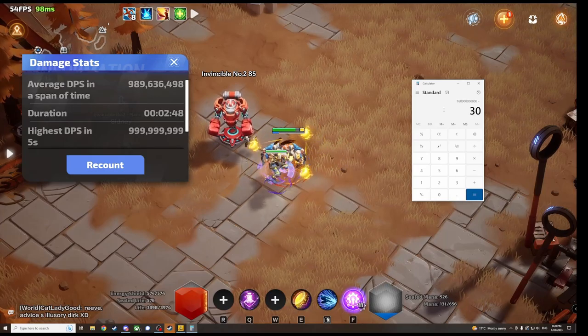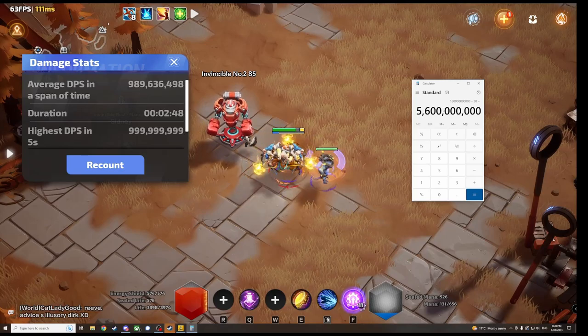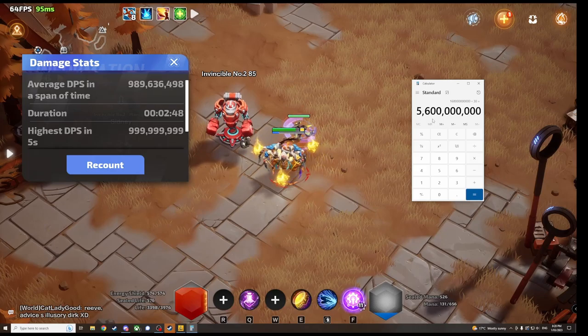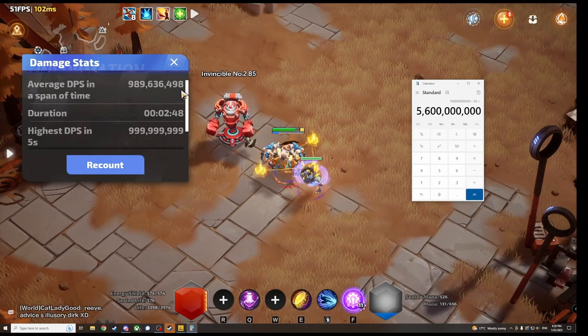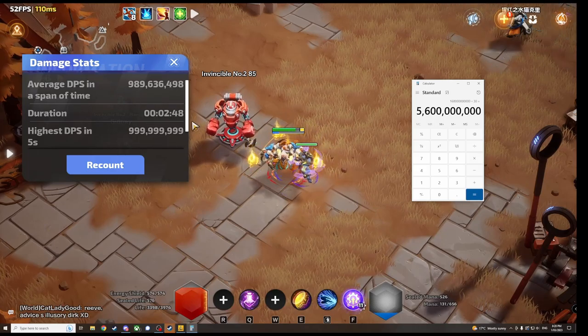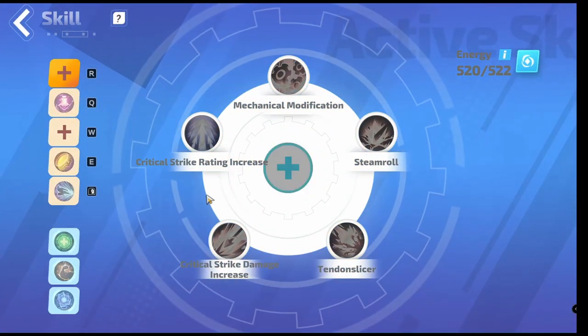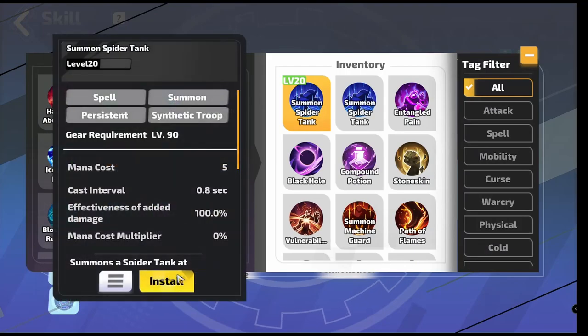Divided by 30 is 5.6 billion DPS. So it's the amount of seconds times a billion divided by the duration that you're hitting, which is 30 seconds. So we'll put our skills back on.